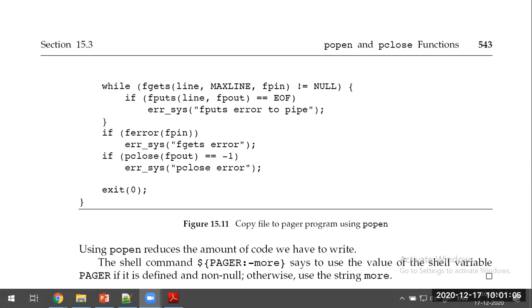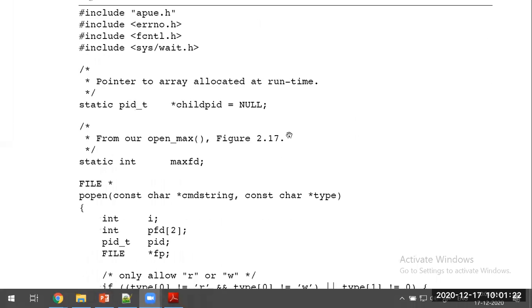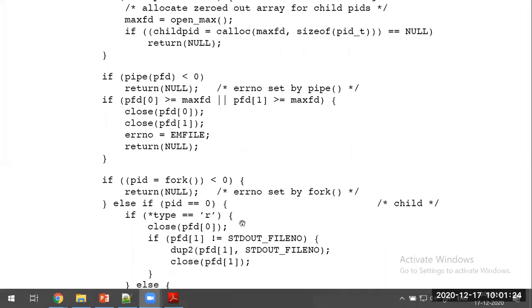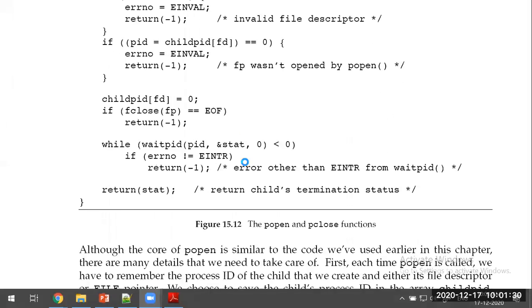I think now it is clear what popen and pclose are. There are so many other examples of popen and pclose, and we cannot discuss all those examples.